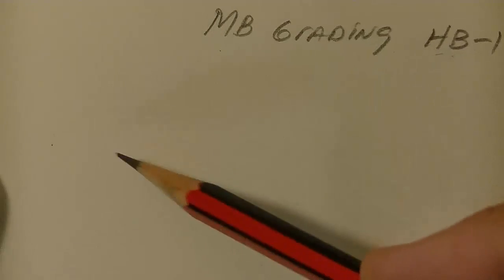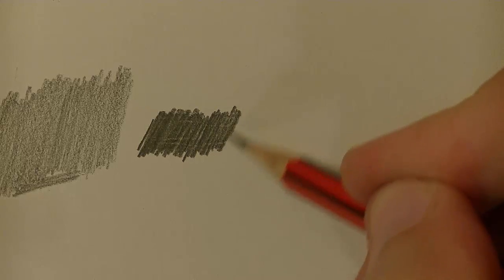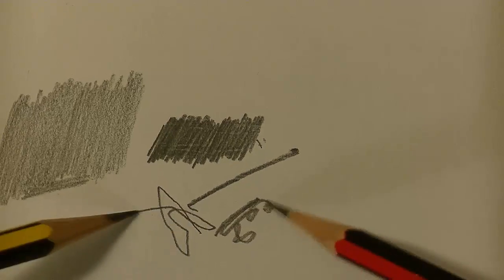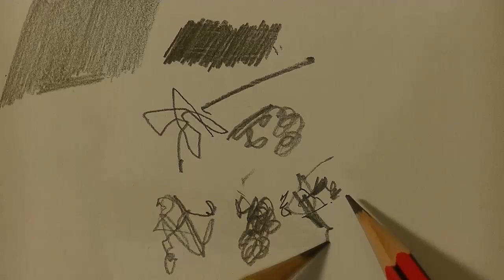I'm going to do some shading on this drawing paper rather than notepaper. That was the Tradition, and now I'm going to use the Norris. They're the same — both the same. Of course you can press hard, and I'll do it with the other one too. No discernible difference. They seem to be identical. If you see any differences, it's only because of how the lead is worn down on each pencil — I may be using a sharp edge on one compared to a flat edge on the other, but they are the same.